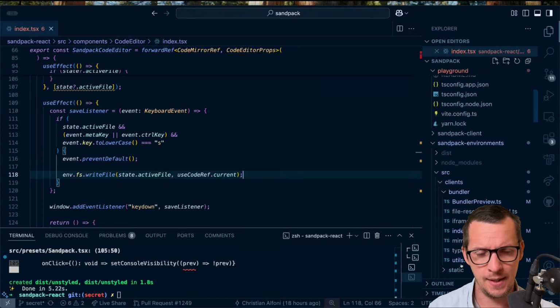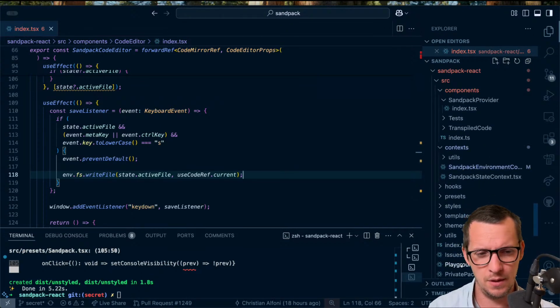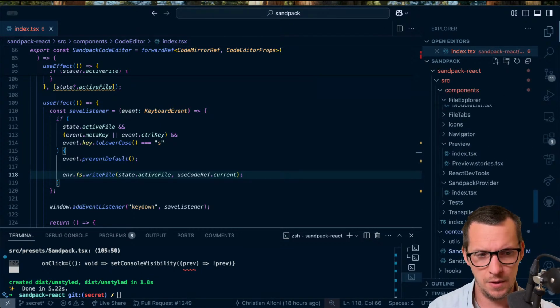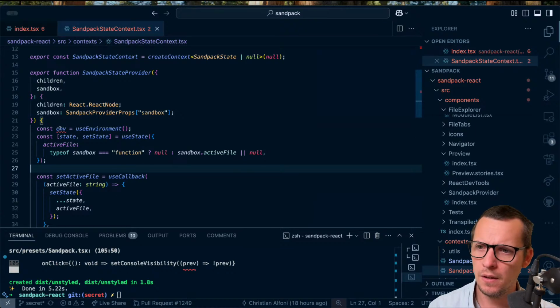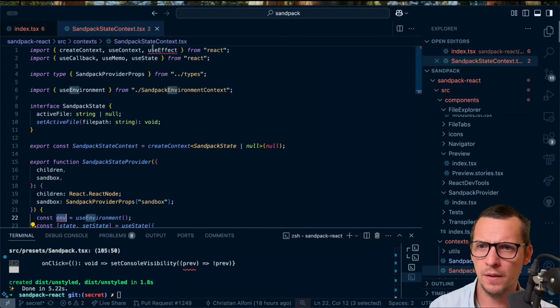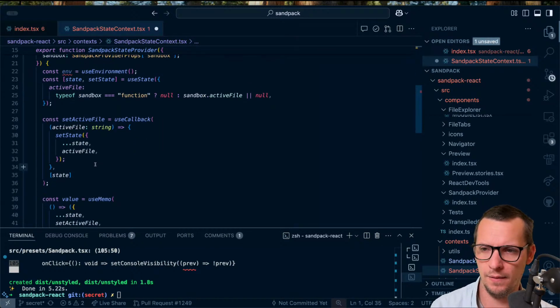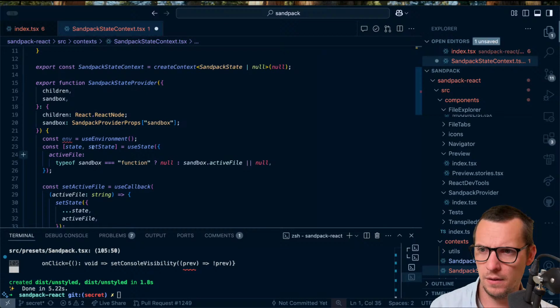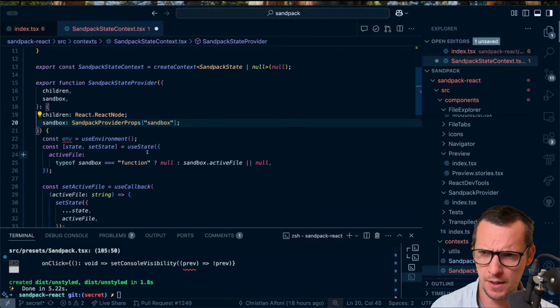So we have the Sandpack state context. It's not handling very well all the changes when I'm building and stuff.